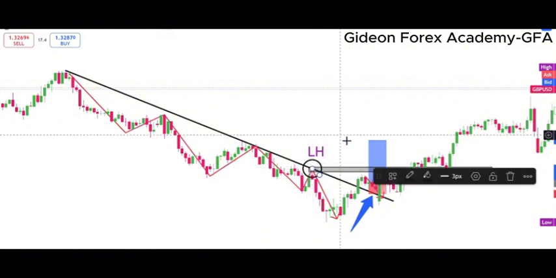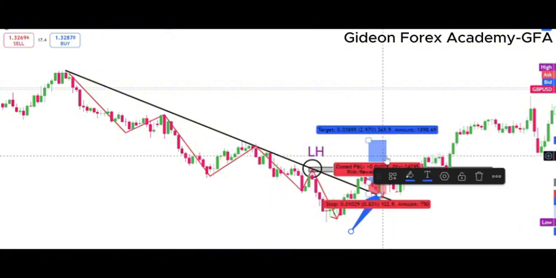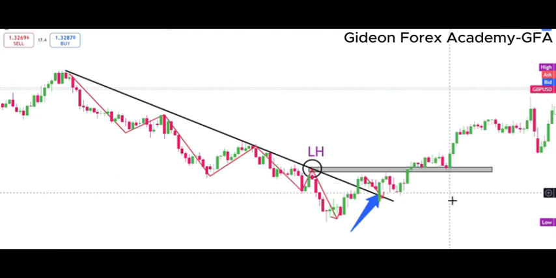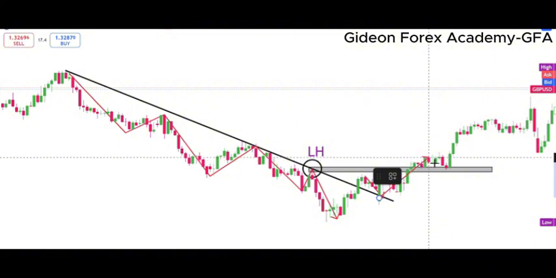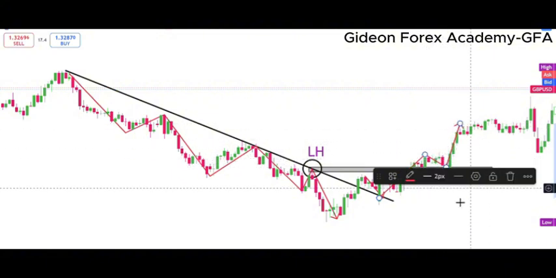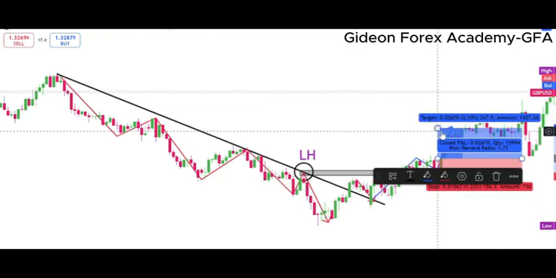Because if you bought too early, guess what? You'd lose this trade right here. Your stop loss is taken out before the price actually goes to the upside later. Okay, so the wise trader would wait for that confirmation of the break above the previous lower high area. Okay, like in this case, wait for that retest and then you buy. Okay, that would be the better trade to take at this point. Okay, you take a bit longer. Okay, this would be a winning trade.